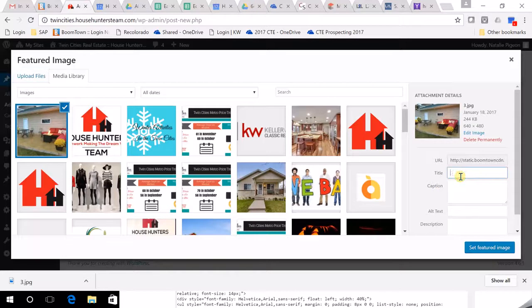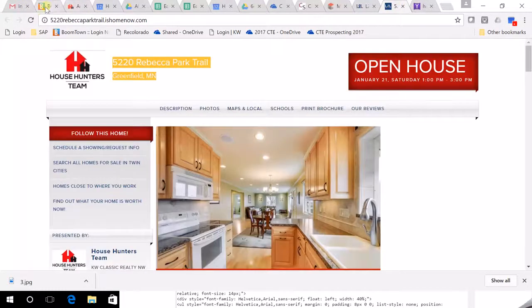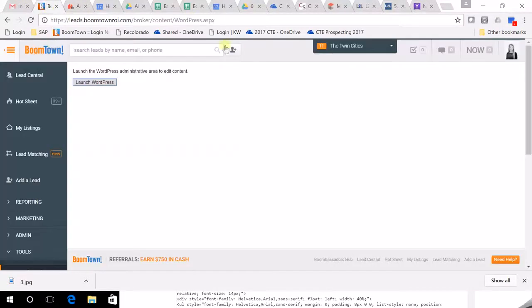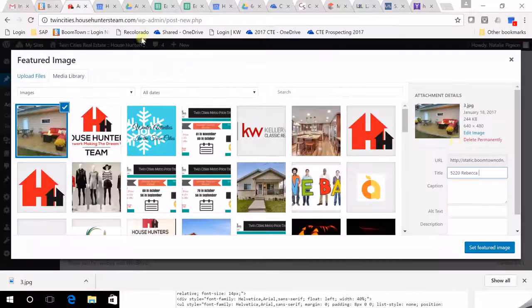The last part is to make sure that the tag, the title, and the alt text are filled out. So Rebecca, I forgot the address. Rebecca Park Trail, Greenfield.